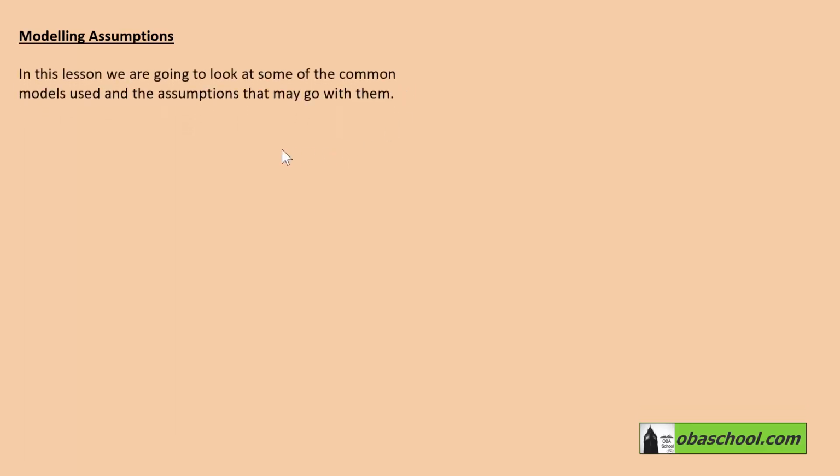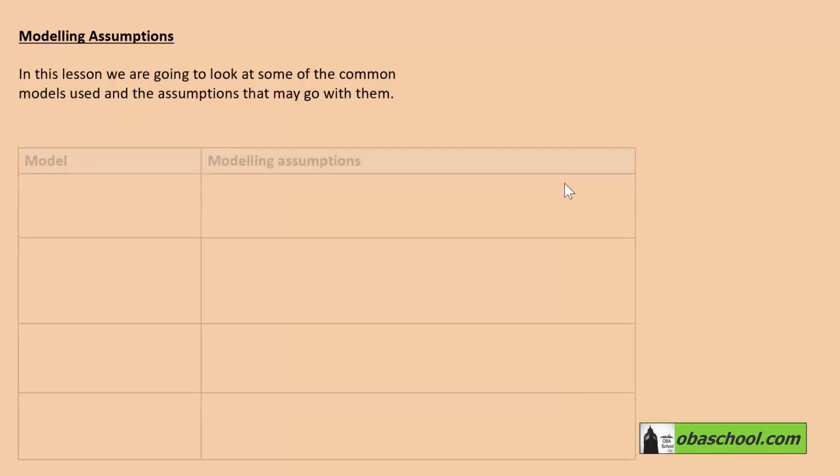Before I start this lesson, I'm just going to say that there's a lot of information in this one lesson. You don't need to remember all of it because whenever I talk about a particular situation, I usually mention the modelling assumptions made in that particular example. However, here what we're going to do is give you a brief overview of many of the modelling assumptions made. So, we're going to look at some of the common models used and the assumptions that may go with them.